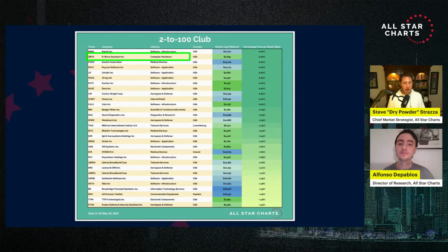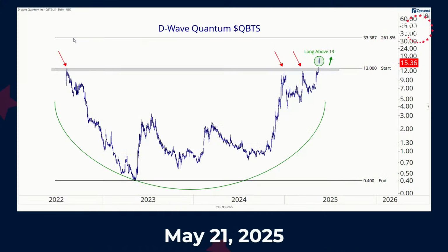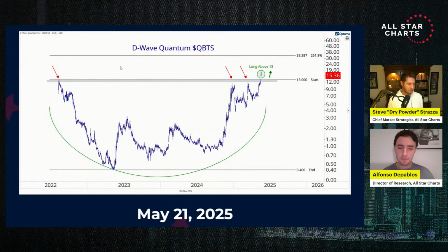So it's no surprise that quantum computing stocks were rising to the top of this list, frankly over and over again this year and late last year. There was a huge rally in these names in Q3 and Q4 of last year, and then that leadership reasserted itself. This is where we found D-Wave, but not only D-Wave, a couple others too. Let's take a look at the first example again.